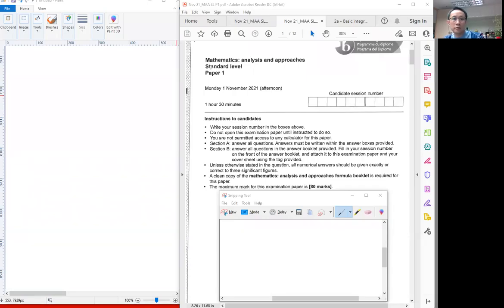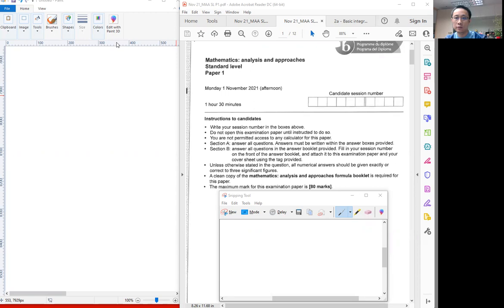In this video, I'm going to record myself attempting this Maths AASL paper from the most recent November 2021 sitting. It's a Paper 1, so the non-calculator paper. And apparently the grade boundary of this paper is much lower than the usual grade boundary, which is like, what, high 70s, low 80s for a 7.